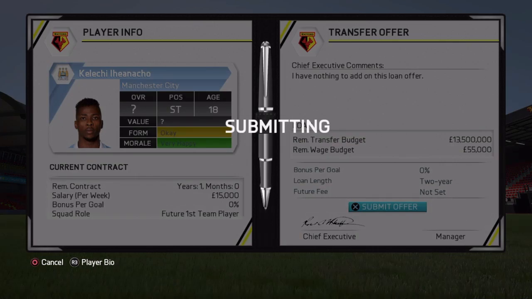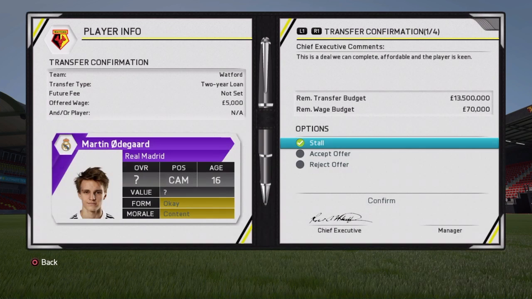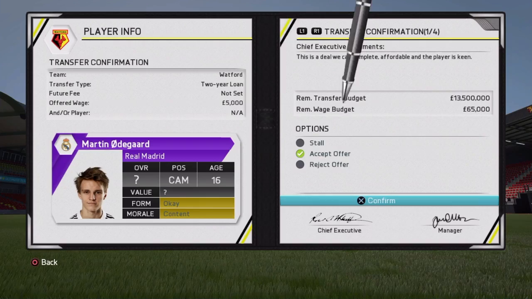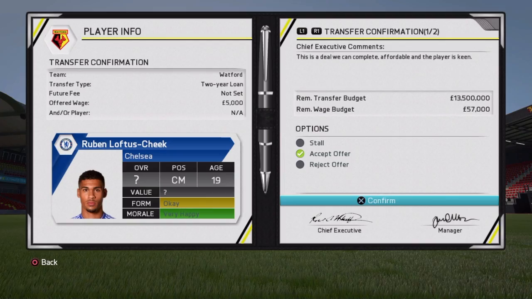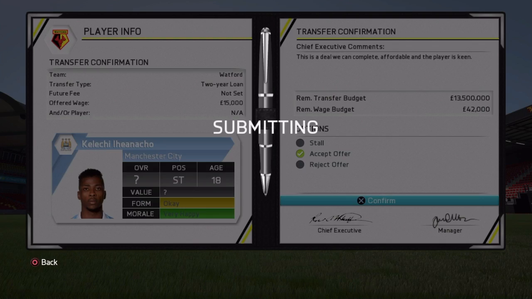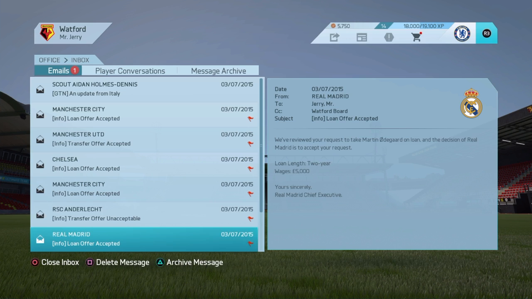So Real Madrid have accepted the loan offer. Patrick Roberts, well, Man City have accepted the loan offer this time. Chelsea have accepted the loan offer as well. And Man City have accepted the loan offer for Inacio. So yeah, very, very good.